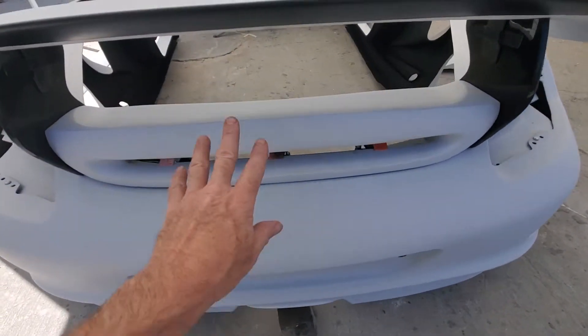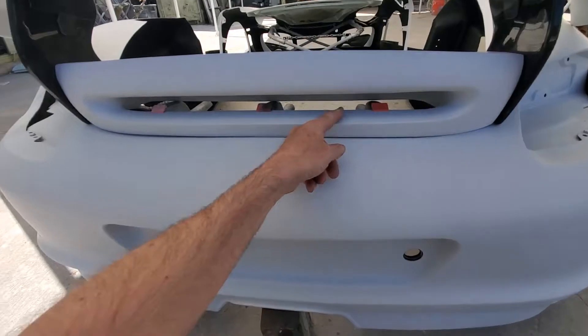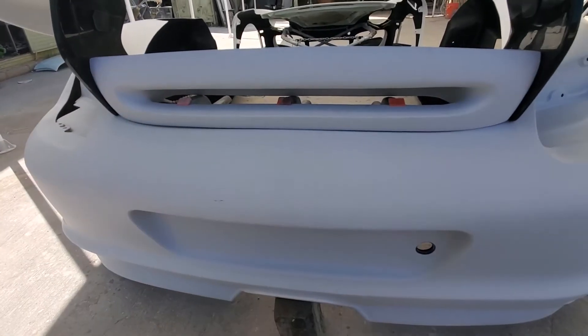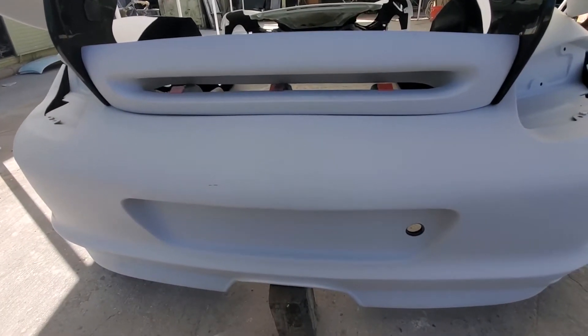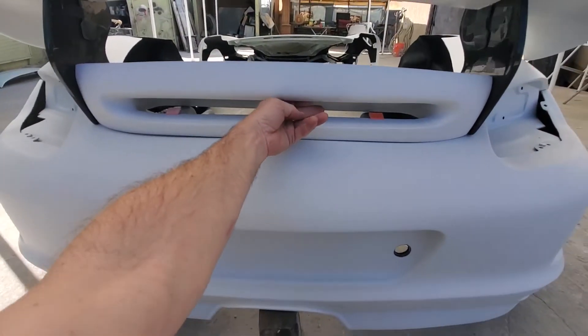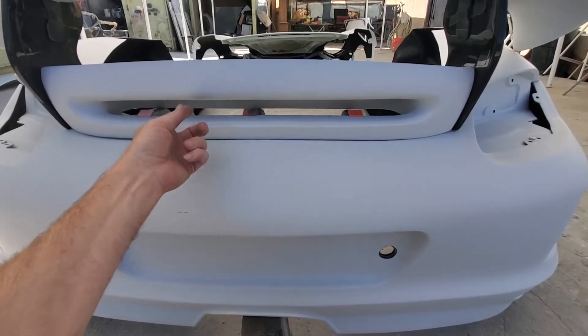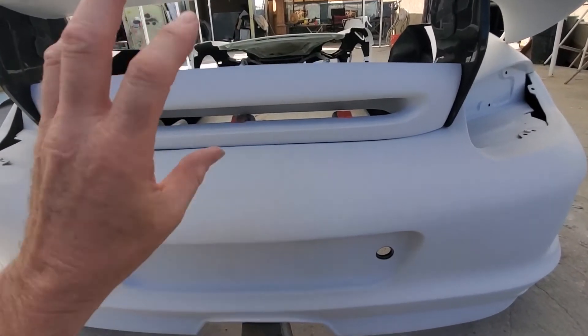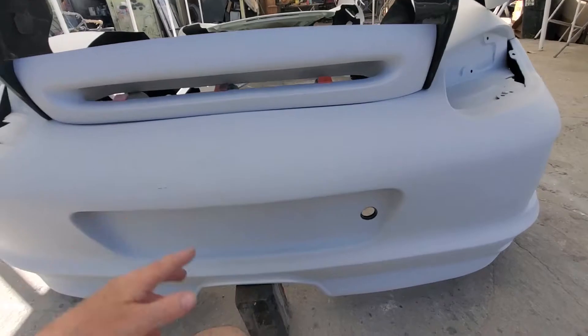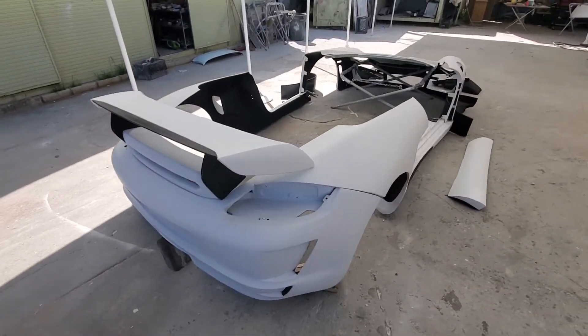And you've got a Gimp alla style tail. You'll notice the Gimballers always put this — we liked how that looked, so that's what we did also. We've got a little opening where you can actually put a screen back here. And then we hide a third brake light in there, up and behind. When you hit your brake, this all glows and it looks really nice. But that is the entire set of parts.